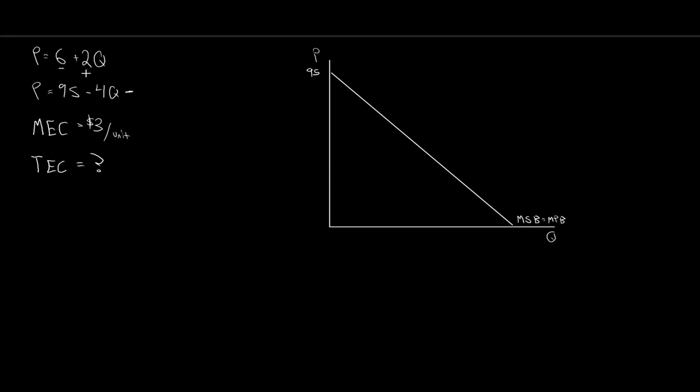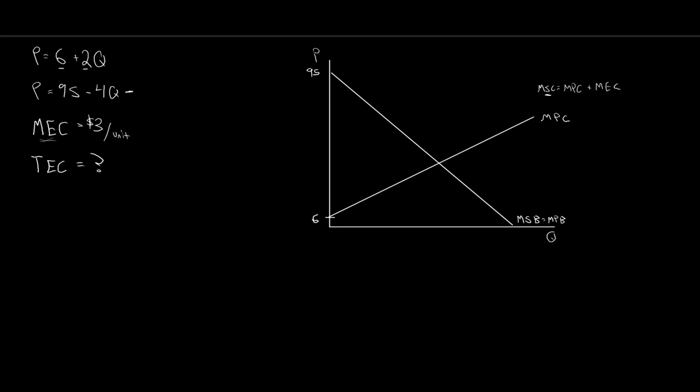Upward sloping, I have 6 plus 2Q, so starting at 6, not as steep, a little bit shallower. I have my supply curve, which in this case is my marginal private cost, and that is starting at 6. In this scenario, I have a marginal external cost. That's why I know this is just private cost and not also my marginal social cost, because my marginal social cost equals my marginal private cost plus a marginal external cost.